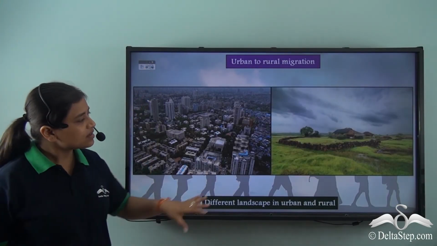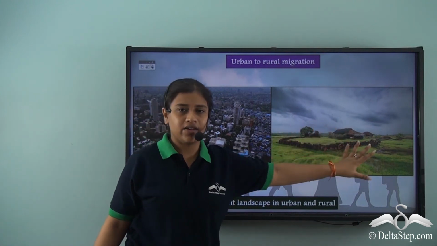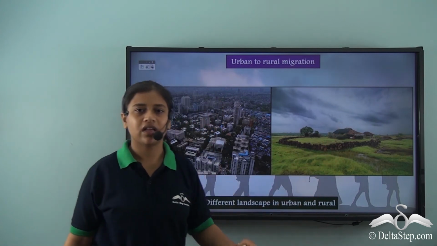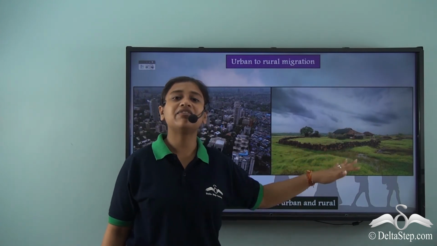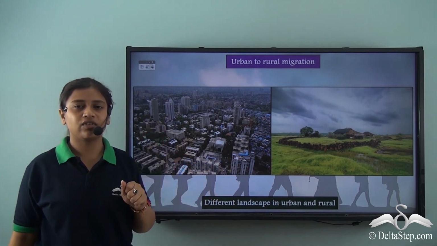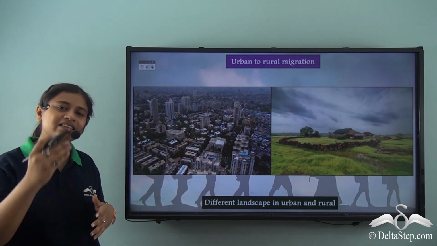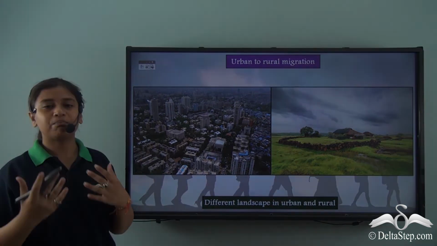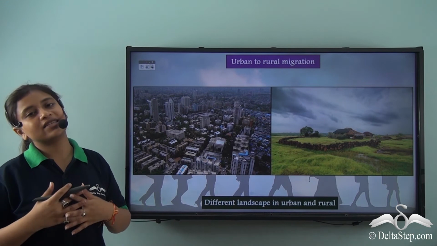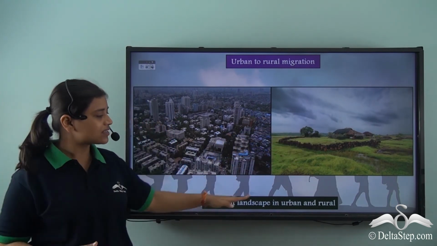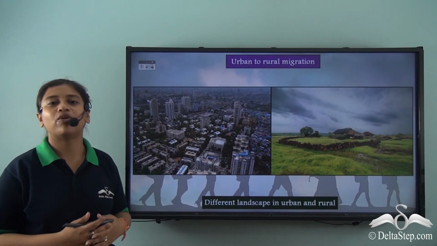So here's a picture showing a rural area. You see there's a huge land here with one house. And then again there are fields, green fields. So what do you think? Will this be more peaceful or will this be more peaceful? It is generally seen in retired people because they have finished their working age and now they want peace and a lot of rest. So they decide to move from an urban area to a rural area. So a difference in landscape also plays a very important role.